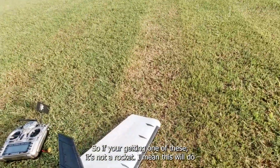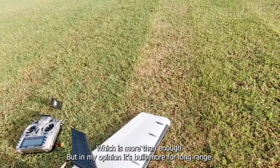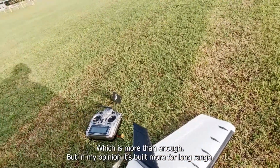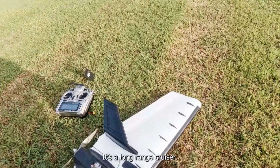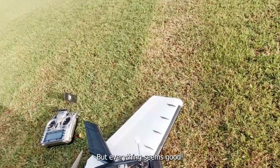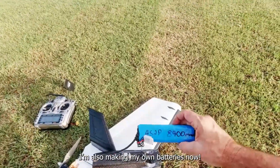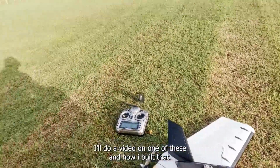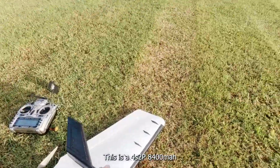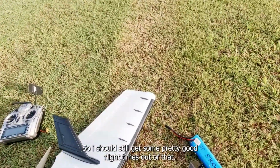I mean, this will do between 90 to 100k an hour, which is more than enough, but in my opinion, it's more built for long range. It's a long range cruiser, but everything seems good. I'm also making my own batteries now, so I'll do a video on how I built one of these. This is a 4S2P 8400 milliamp, so I should still get some pretty good flight times out of that.